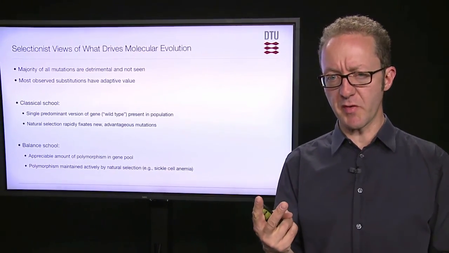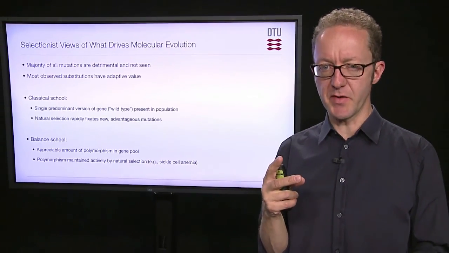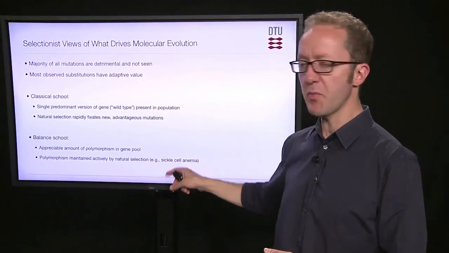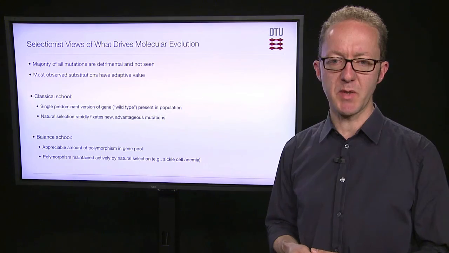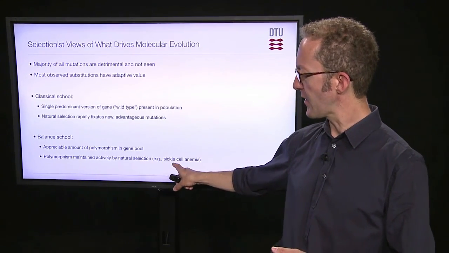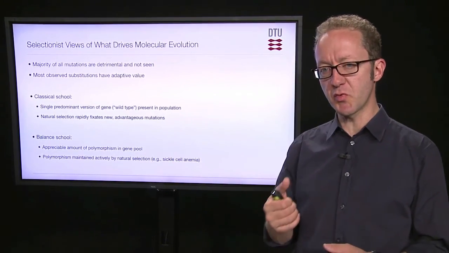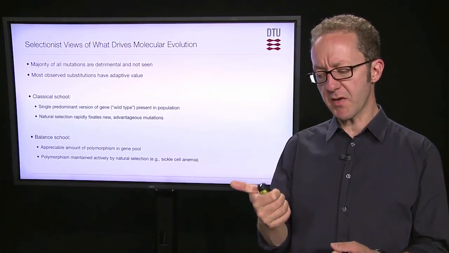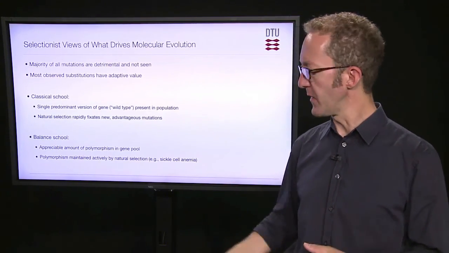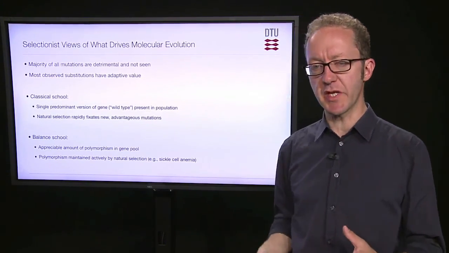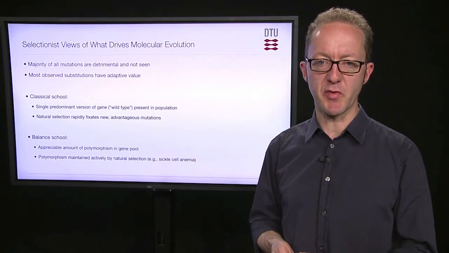If you have two copies of the point mutation, you will die very young. If you have 0 copies of the point mutation, you're not protected against malaria. So in this case, there's a fitness benefit to having one bad copy and one good copy. And this is one way in which natural selection can actually maintain polymorphism in a population.